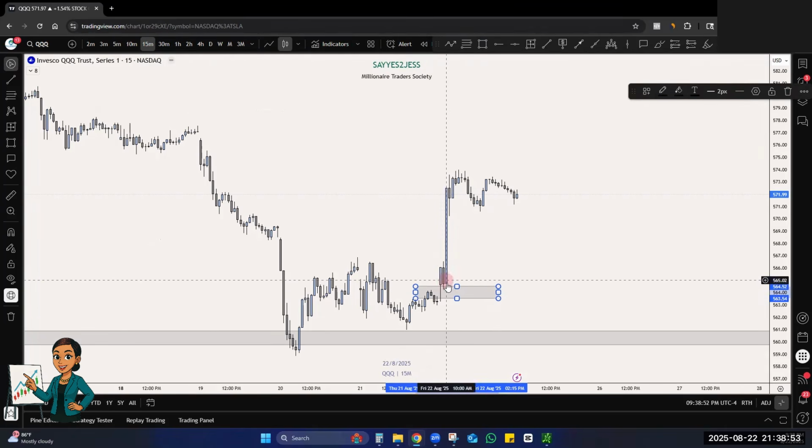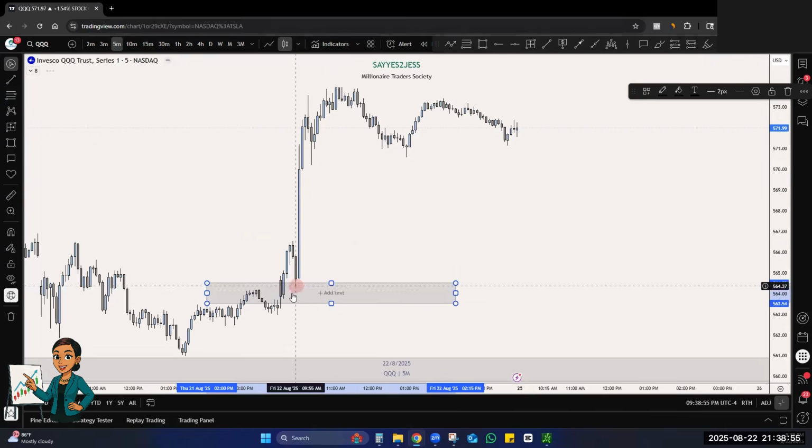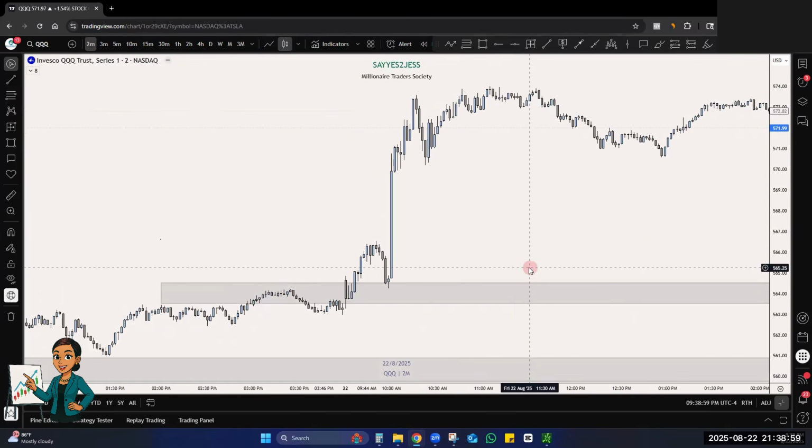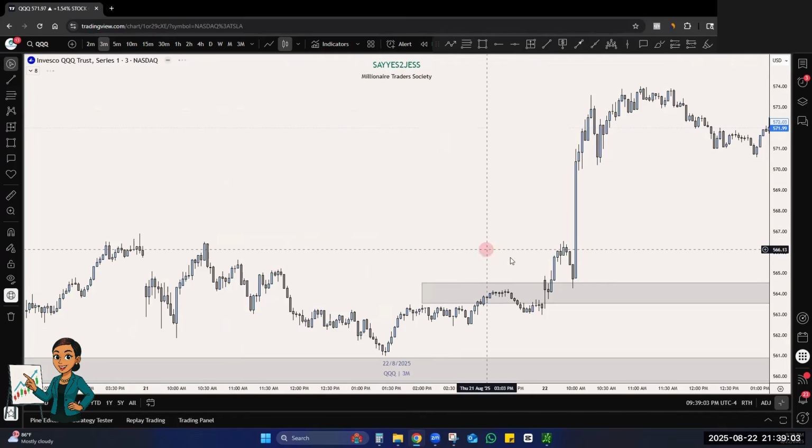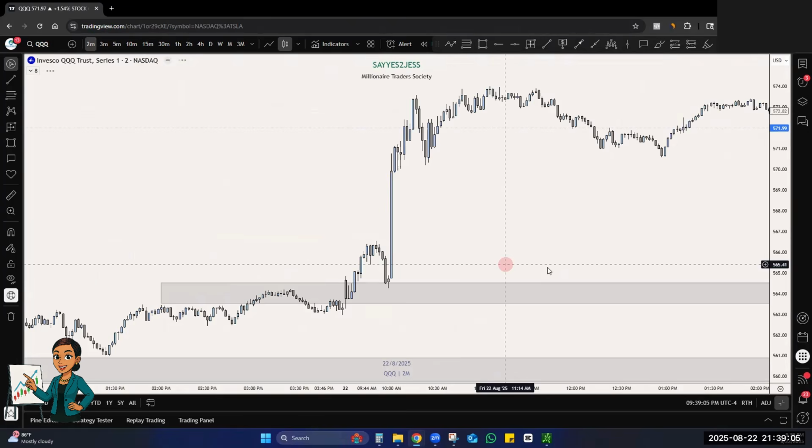We gave a break and retest. I'm going to go to the 5 so you can see it more clearly. Really nice break and retest. You can go down to the smaller time frame to confirm the retest. Creates a beautiful end, gives you a spinning top. You can do the 3 minute as well if you like with the hammer. And that was your indication before news to get in.